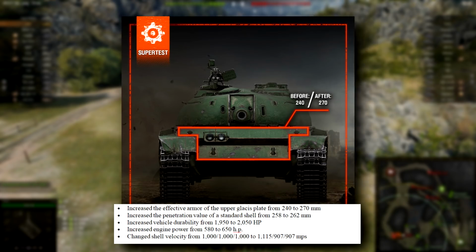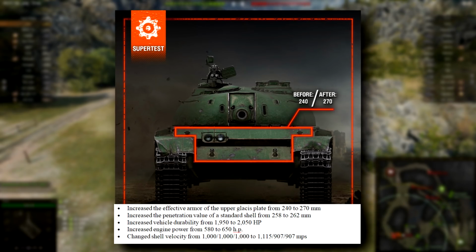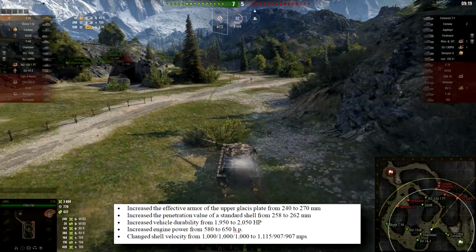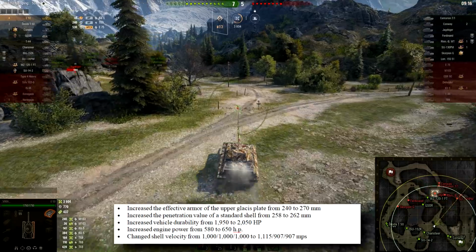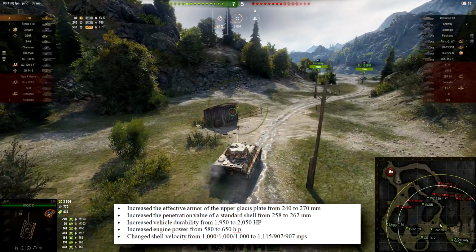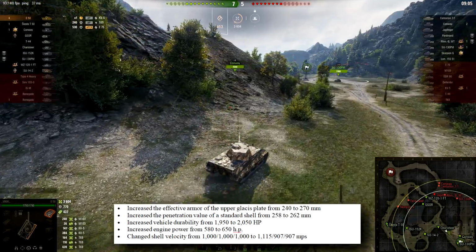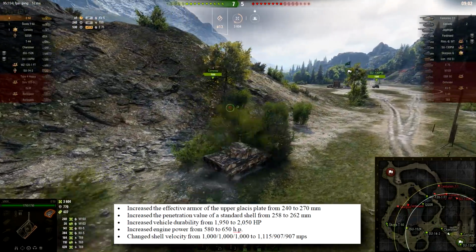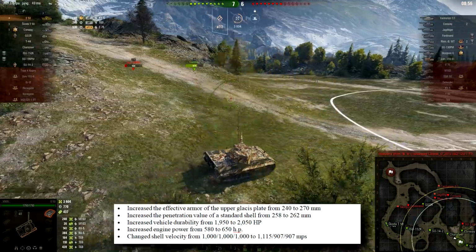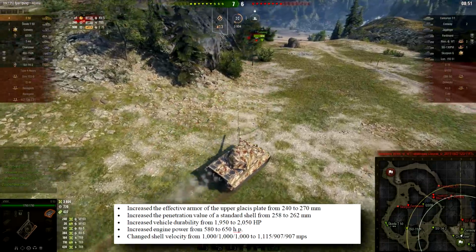They increased the penetration value of the standard shell from 258 up to 262. Well, this is not going to help it too much, only 4 extra millimeters of penetration. But with a good penetration roll, for example, you can penetrate an enemy 121 on flat ground with 270 as well, because if you still didn't know that, we have penetration RNG in this game. They also increased the vehicle's durability from 1950 up to 2050, so an extra 100 hit points, which is always nice. So extra hit points, extra upper plate armor, but the lower plate is still the same, and so are all the weak spots in the turret and whatnot.